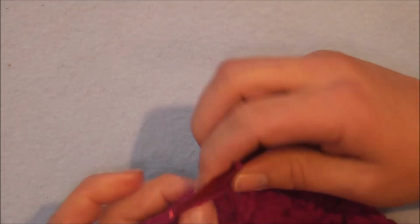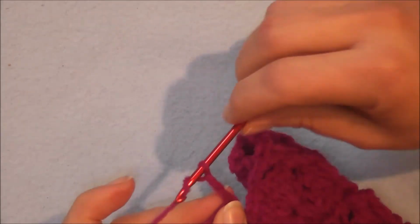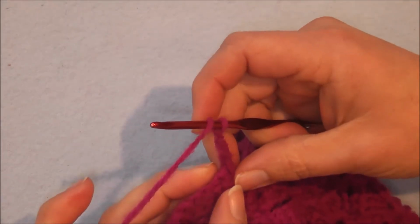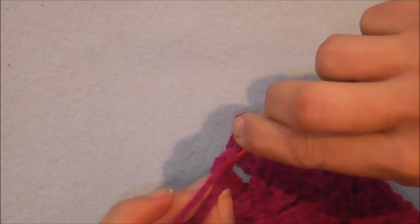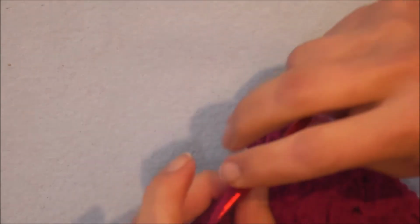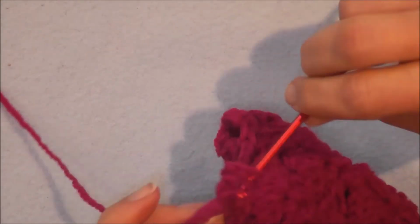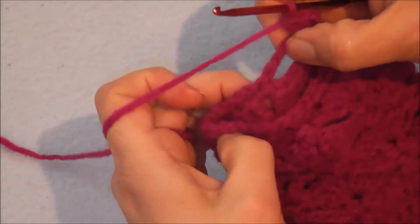That's why it's splitting. So anyway, turn your work, chain 3. This will count as a double crochet. So put 2 more double crochets into the little V that you have just made, so that you have half a shell. Okay, now we have a chain 3 space.